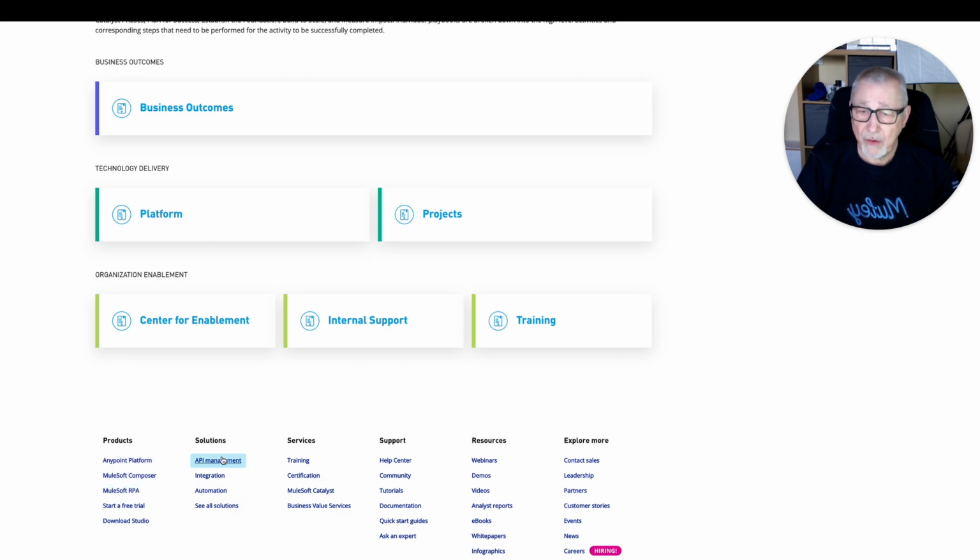We've got different types of solution, and then we've got training, obviously Trailhead, and courses that you can undertake, the certifications that you can explore, the Catalyst again, which comes back to here, the business value services, which you can again explore, and then all the support services here.